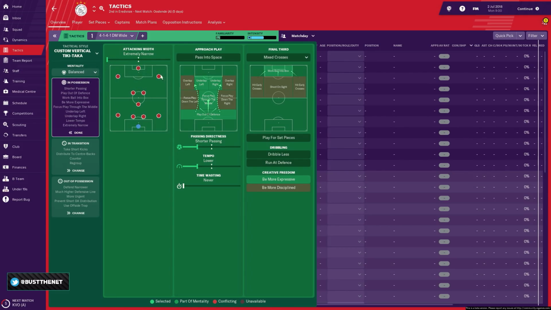Now, both these could place different requirements on your team. Extremely narrow could force you to think: do my players have good off the ball? Do they have good passing? I mean, this is still important because they're playing so close together. Their ball control has to be good. You might be able to keep the ball, but you might struggle as well to create opportunities. So here, your roles and duties are still going to be important.